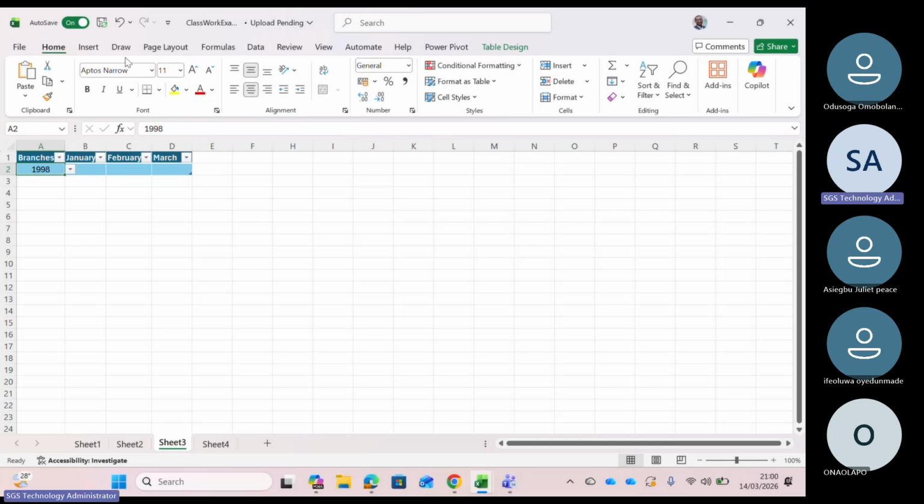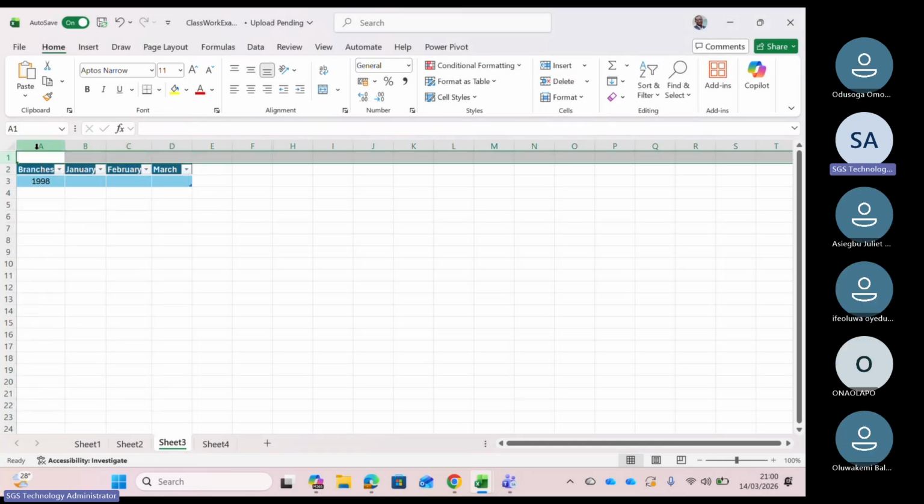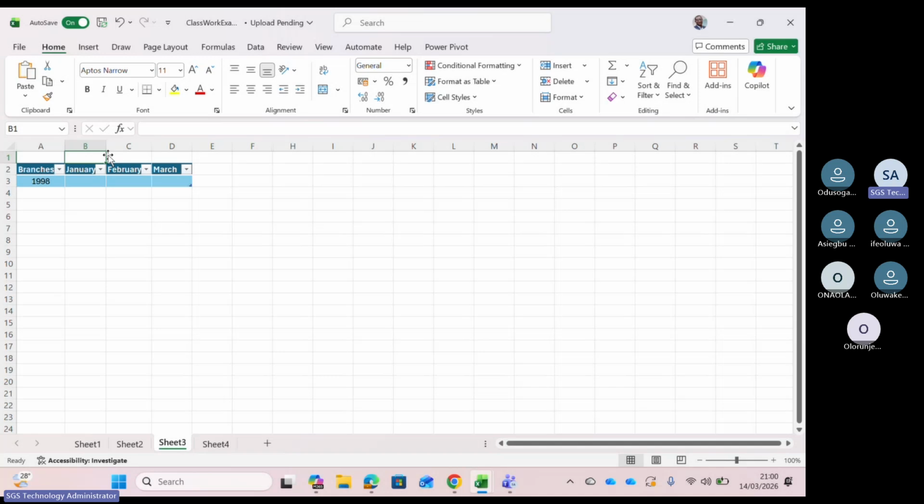Okay, in order for us to know what we are doing, I'm going to insert a column here. And that's an opportunity to teach you something again. So I will put everything together here and I will say, merge this column, merge all of them together. You know, there are 4 columns, 1, 2, 3, 4. I can put everything together and use this function and that ribbon to merge it.